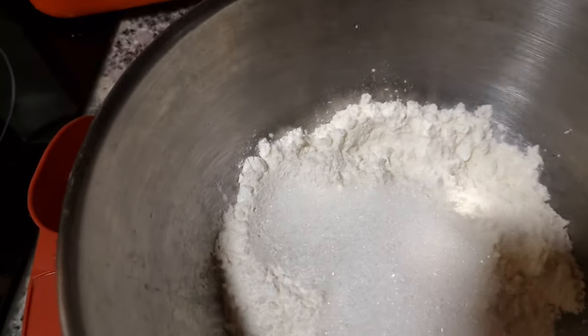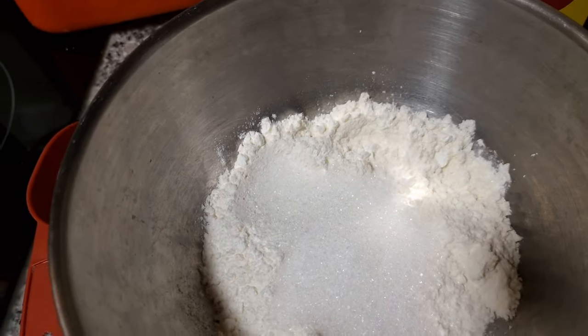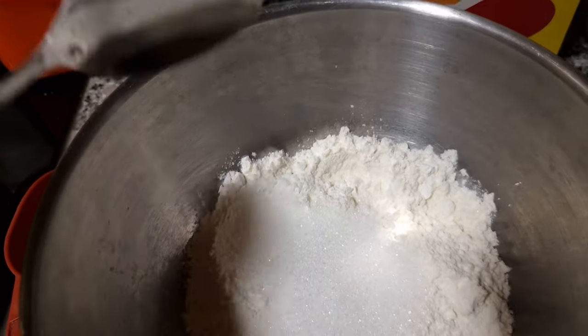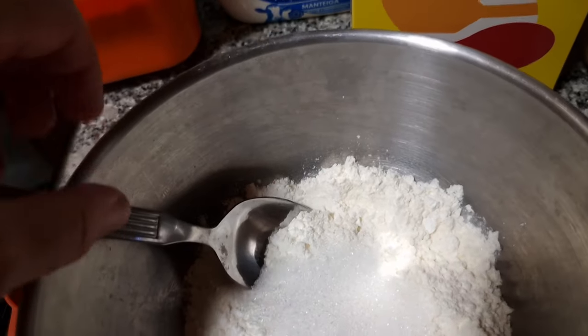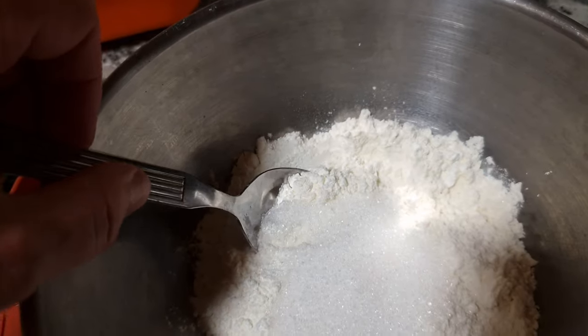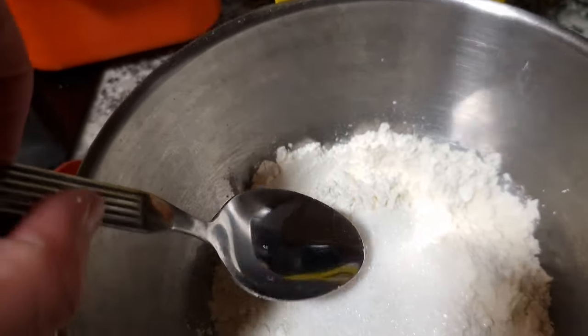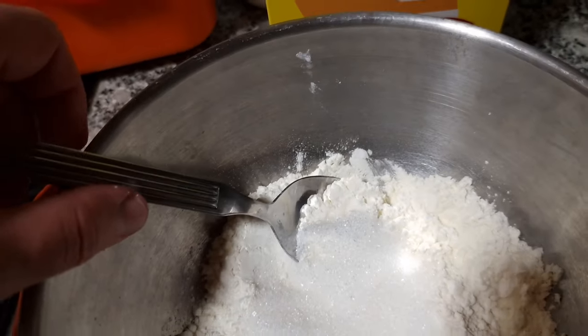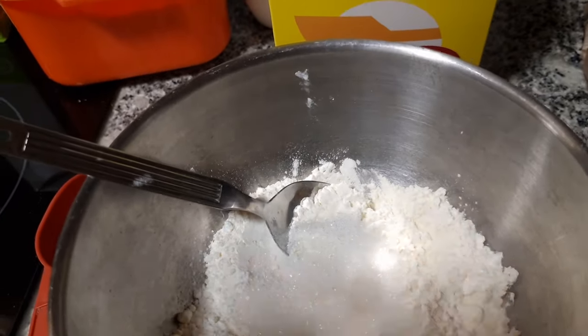Then we have 2 full tablespoons of flour with no yeast, 2 full tablespoons of starch, and 4 tablespoons of sugar, okay, refined sugar. And then you can just do exercise later and burn all the stuff away, okay?